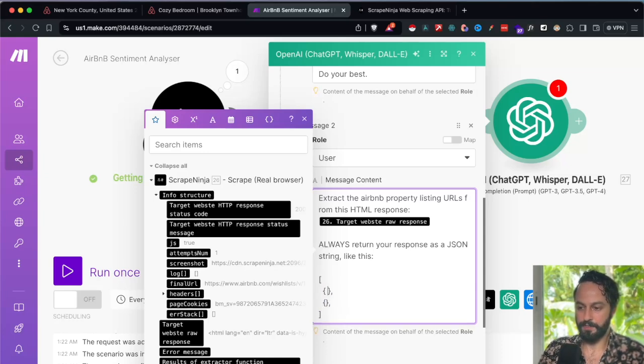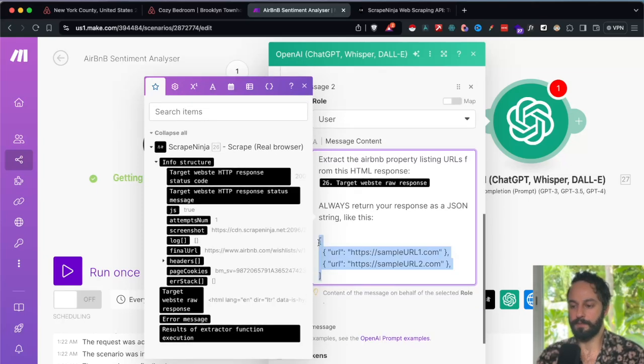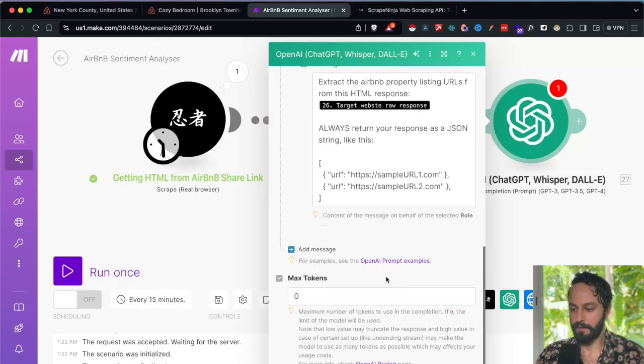And we'll just do a bit of indentation. Okay, so the first object, we're just going to give it a property of URL. And we're going to give it some sort of sample URL here. So HTTPS, and then we're going to call this literally sample URL to give it a very clear indication of what it's doing. And we'll just copy that here, and we'll call this sample URL 1 and sample URL 2. So that's how we want our data to be received, because then we can iterate through it with the iterator module. Pardon. And yeah, so I think that's good.